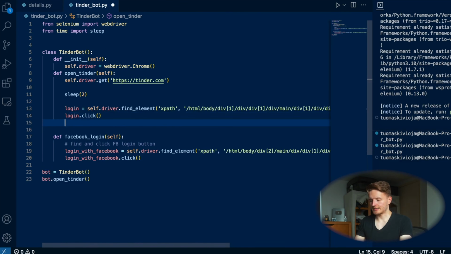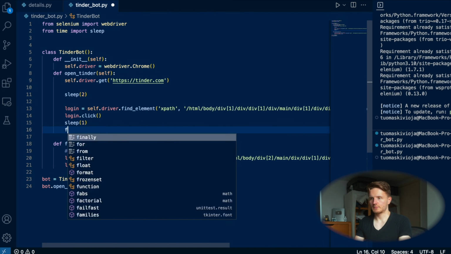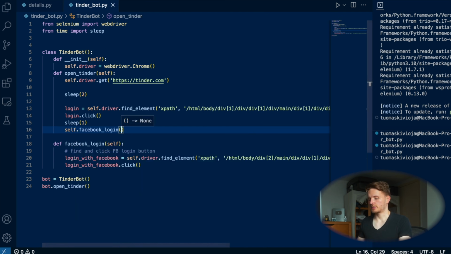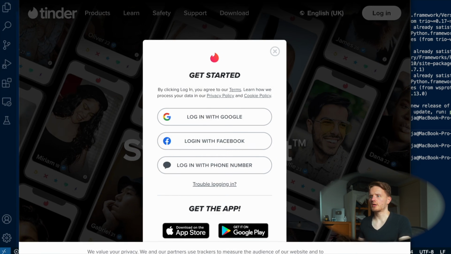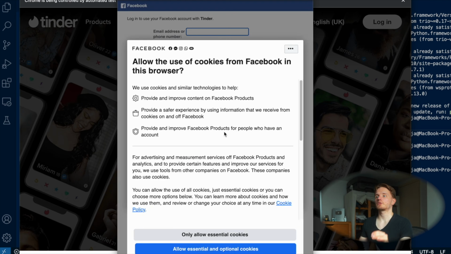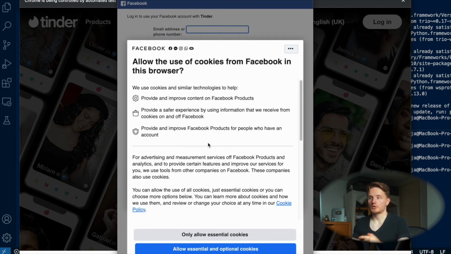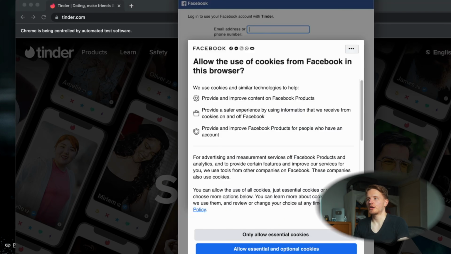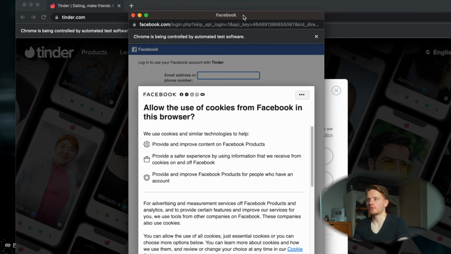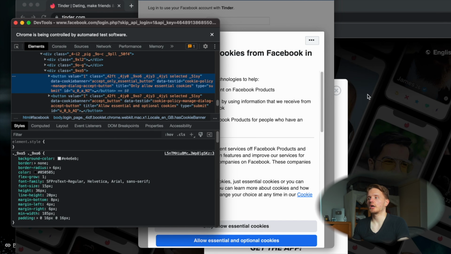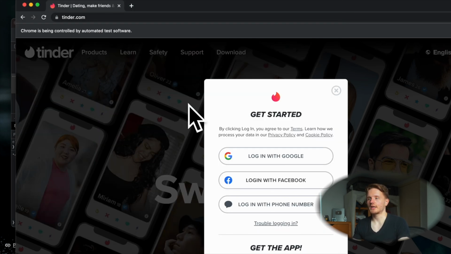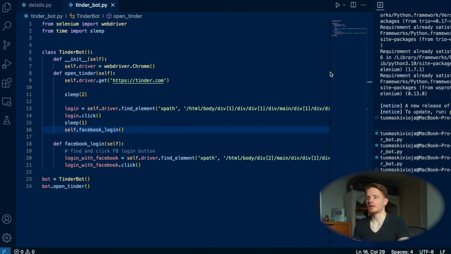Before doing this, we're again sleeping for I think 1 second should be fine. And then we're running this Facebook login and we'll see if that works. I think it's opening up. It's clicked on that and it's clicked on the Facebook button. And we open up this window right here. This has now introduced a problem because it opens up this second window, but it doesn't work because actually what our code is still doing, it's focused on this main Tinder window right here. So what we want to do is focus on the new Facebook pop-up that has popped up.